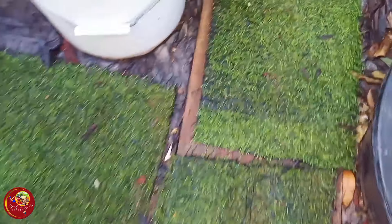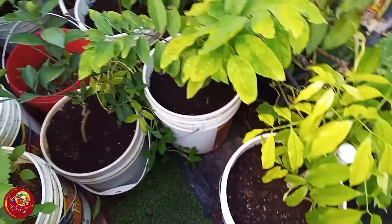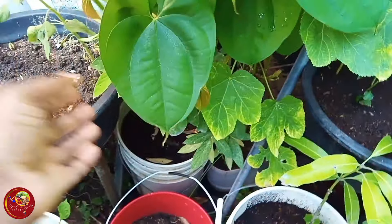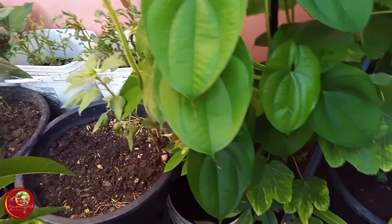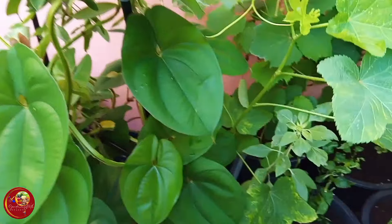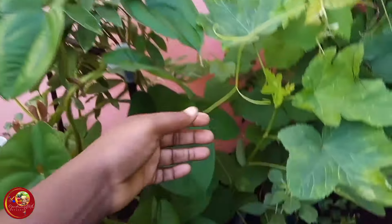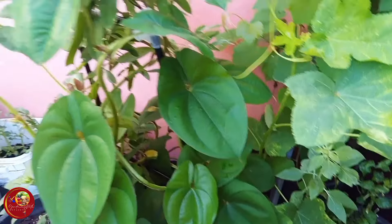Look at this beautiful butterfly! Look at my yam — flourishing and looking nice, I'm loving it. Look at this okra plant — it just growing, growing, growing like crazy. Look how it's coming up on the gunga tree, or the pigeon peas. Growing right up to it. I don't know where that is going at all.